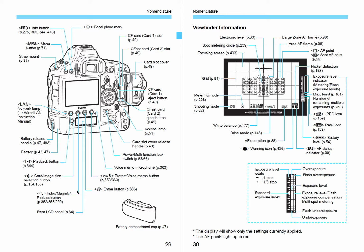Index and magnify buttons right there. That looks like a little magnifying glass. This is your rear LCD display. Got an erase button, which is right here with the trash can on it. And of course, you've got your protect voice memo button, if you want to protect the picture so you don't accidentally delete it. Or you want to add a voice annotation, which I don't know how many people use, but again, somebody surely does, I'm sure.